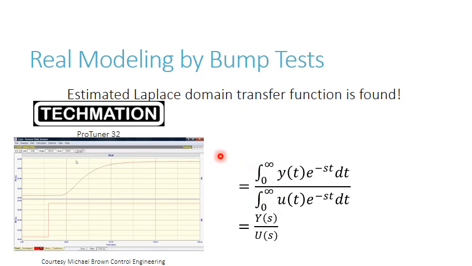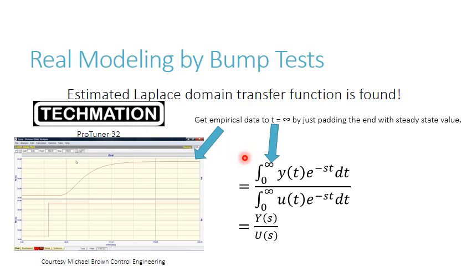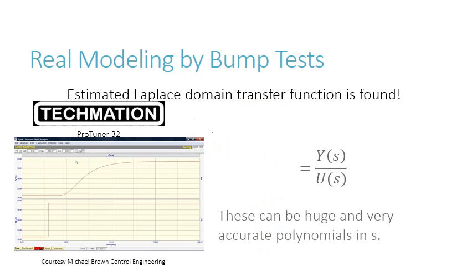And now there's another little question about this part, a little mathematical detail, which is quite a serious detail. How do they get data to infinity? As you can see, it's in steady state here. So you just pad a huge amount of data at the end of this data. You just pad it with the steady state value to simulate a value going to infinity, so you can do a summation. Of course, now the computer would be doing this with summation, and then right there's your result.